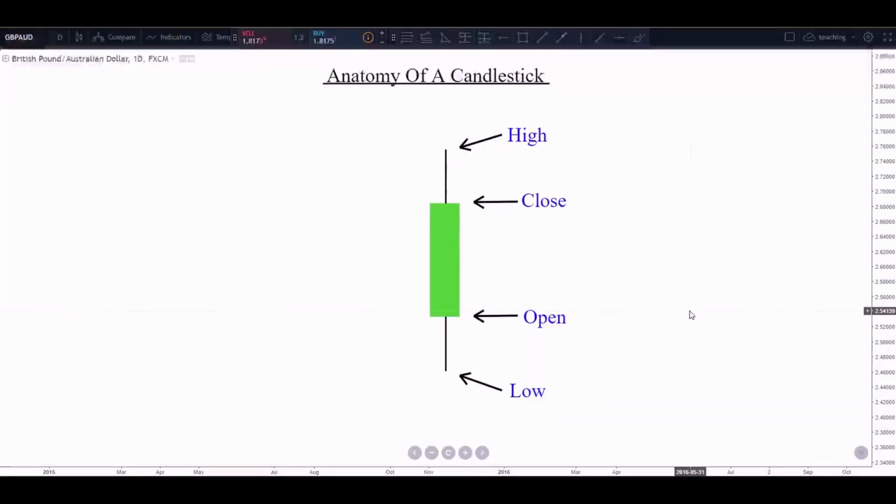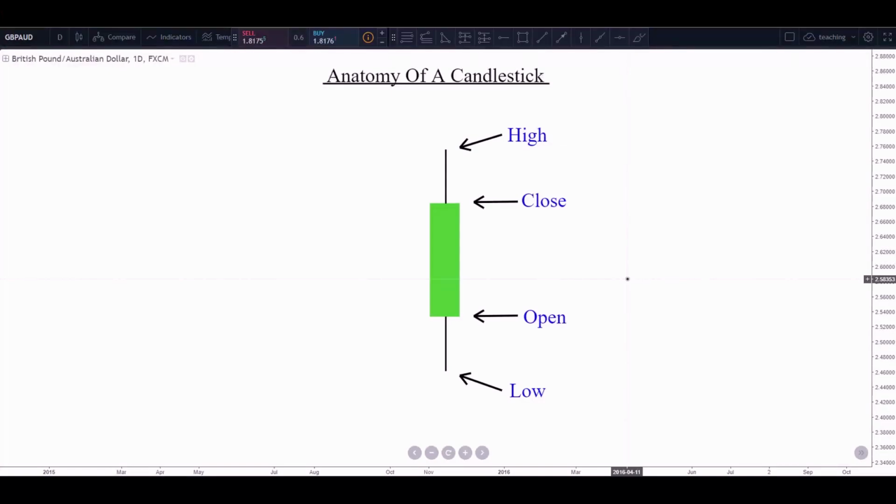So if you're brand new to trading, then understanding the anatomy of a candlestick is going to be your first foundational step to technical analysis. Completely understanding how to read candlesticks, plus how to read trend and structure, which are two other things we're going to dive into in a lot of detail throughout the basic section of this course, are going to be the foundation for your ability to successfully predict market moves using technical analysis.